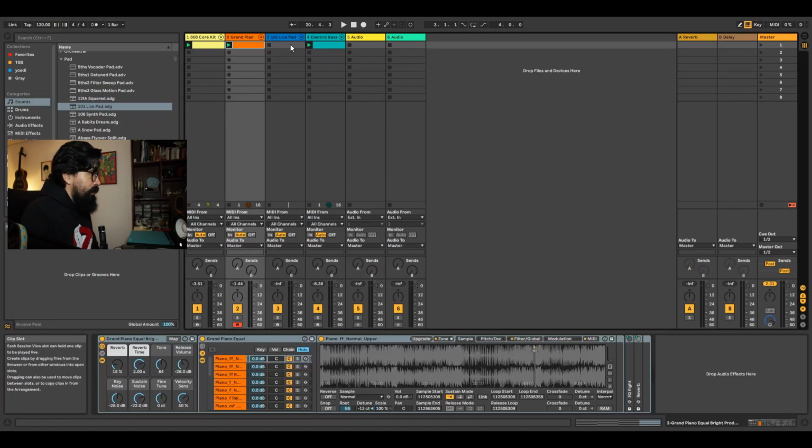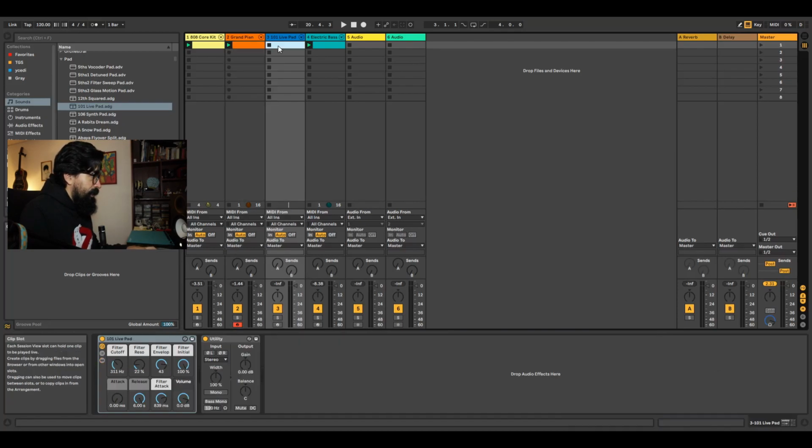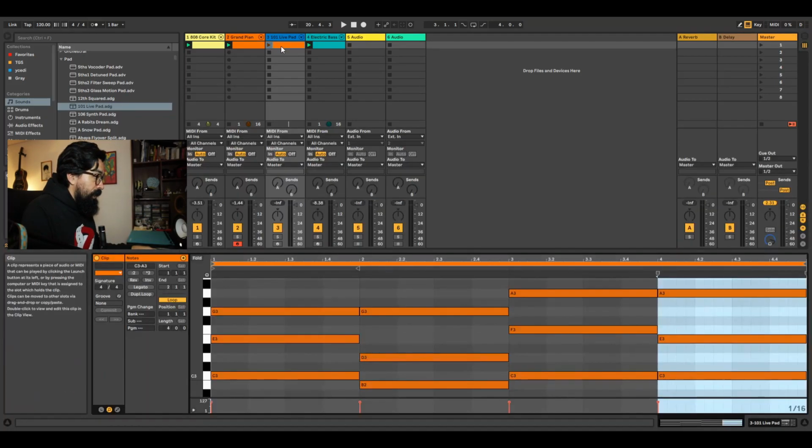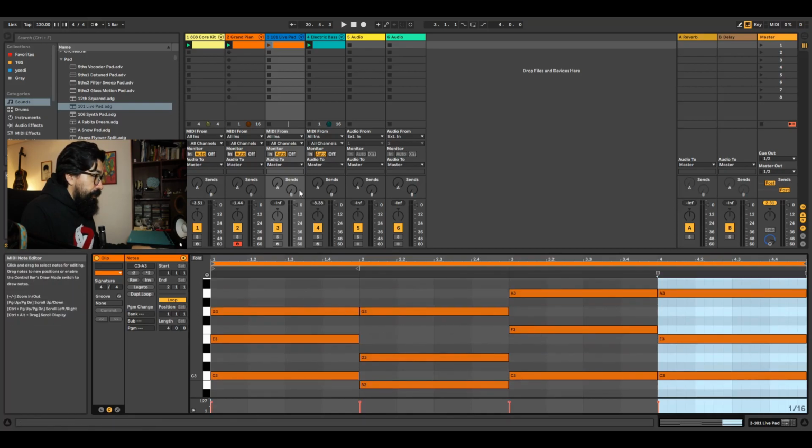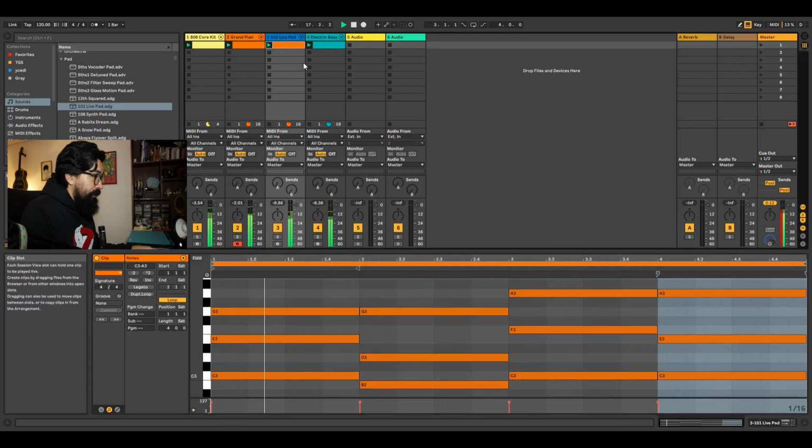Instead of creating a new clip and then drawing all the notes that we did in the piano, the same chords, we're just going to copy this clip. So Ctrl-C and Ctrl-V, just like copy and paste on any other software. And there you go. You have the chords in here. If you double click, you can see they're the same. So we press play on this clip. Yeah, and there you have it.